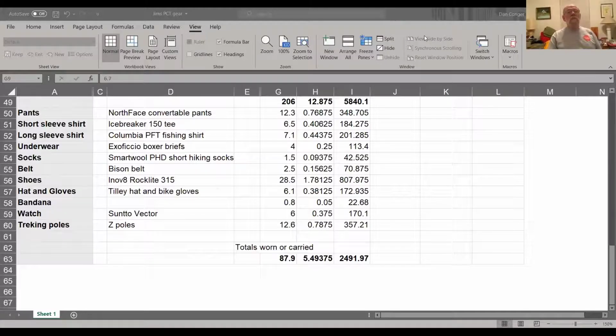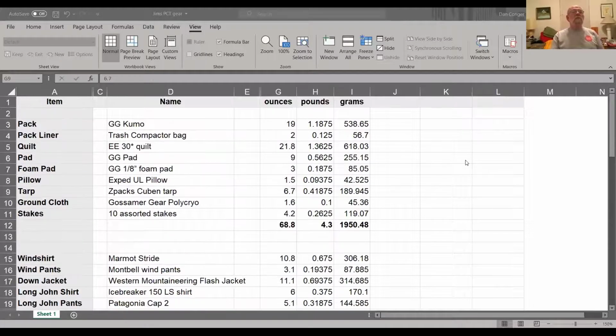So, but we do need to recognize that Jim is measuring in grams. So I am not. There's both. I know. I know that. I am not as committed. I'm doing ounces and pounds. So that was your attempt to call me a gram weenie is what I heard. Did those words come out of my mouth? That's what I heard. I did not say that.